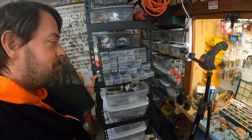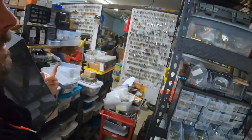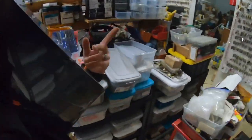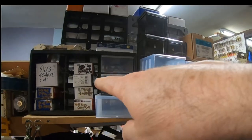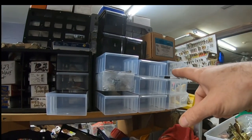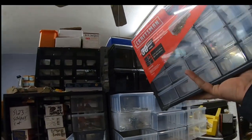I couldn't decide. It's such a hard decision. I've got this guy. I guess we need to start naming these, right? So we've got the main one here by my pinning kit with some Harbor Freight. I think I did talk about those in a video. Then up here, look at this. We've got two, some missing drawers because I've used the drawers for other things. But we got one there. So this could honestly go on top of that.